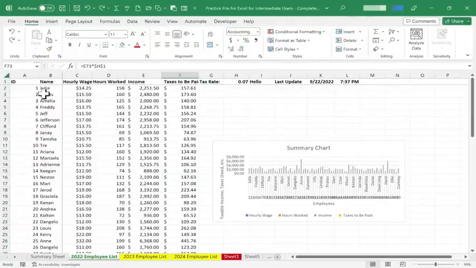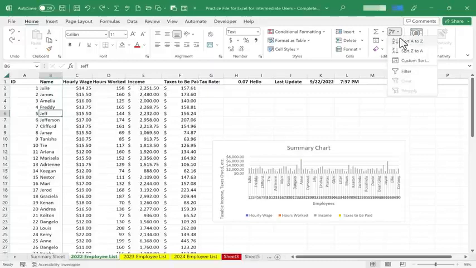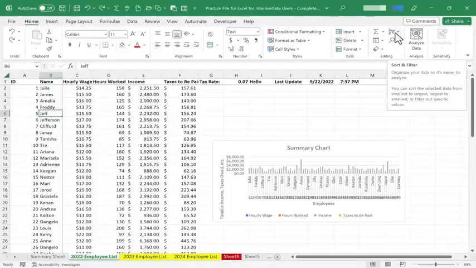Right now, my data is sorted by employee ID number, but I could change that. I'm just going to click somewhere in my data, and then there are two basic places you can go to sort your data. You could go to the Home tab and look over here in the Editing group. You should have a Sort option, Sort A to Z, Sort Z to A. For me, that's all condensed down to this symbol here and my arrow.